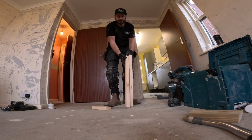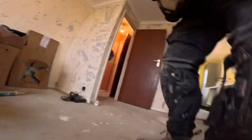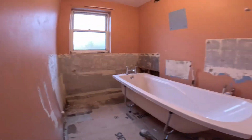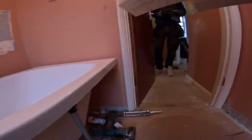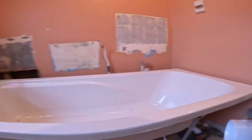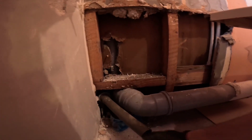Two of them for the ends, and then I've got one for the middle. Here we go. Pop them in, pop them in. So we cut them back down now, clean off the ends. I've cut that back a bit, so we're ready for another little dry run. I'll just get a fitting on the end of that. So that's just got to go on the end of there.